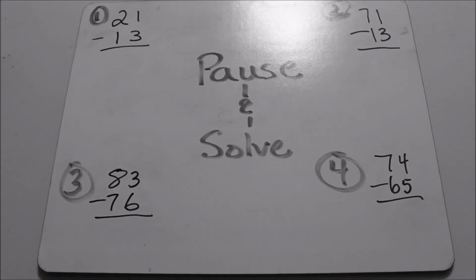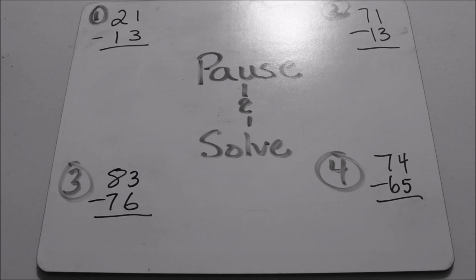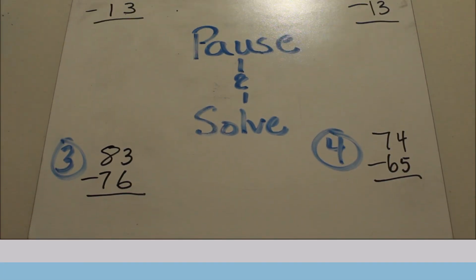Alright, we are here back at our pause and solve. Remember, solve these on a scratch sheet of paper and try not to go forward in the video. Really take that time to pause and practice solving with your mom, your dad, your brother, sister, big toe, whoever it is that you practice with. So, check back in to see if you got the answers correct. Alright, so we're back here.